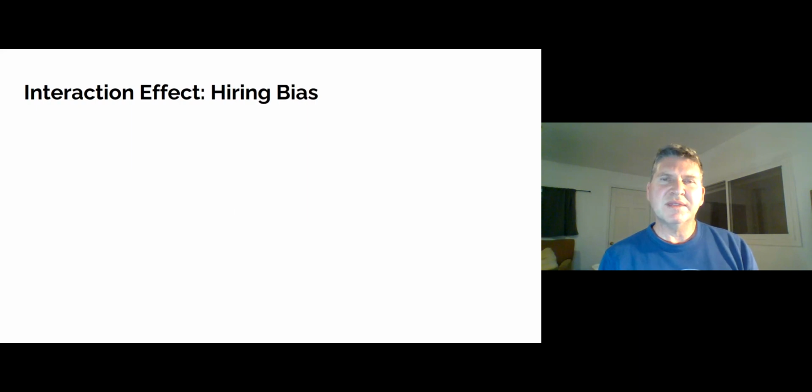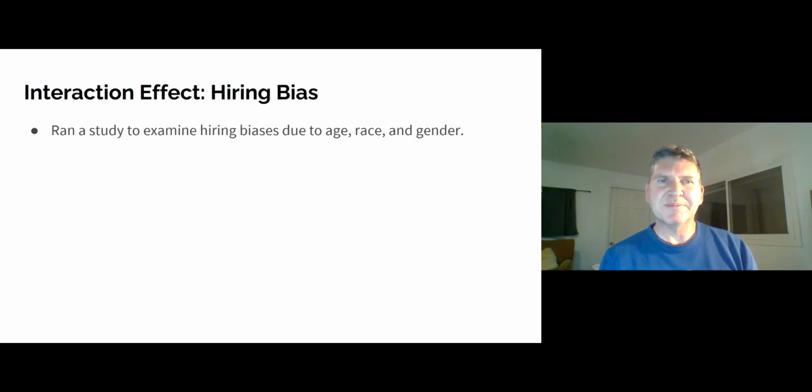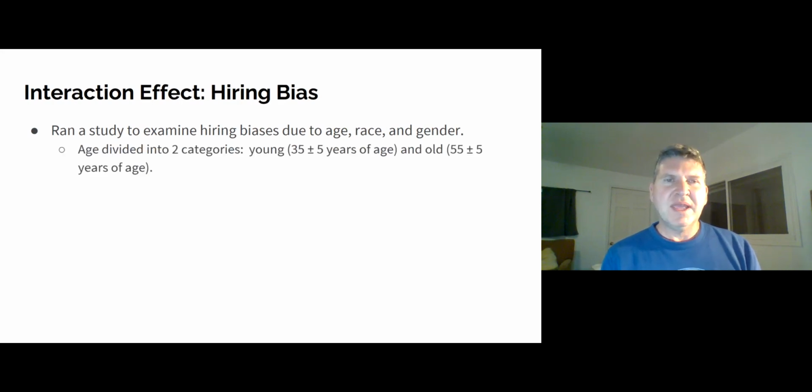So here's one from my own personal research. It has to do with hiring bias. I recently ran a study to determine hiring biases due to age, race, and gender. Age is divided into two categories. We have young professionals, which are 35 plus or minus 5 years of age. This is randomly determined. And old, which is 55 plus or minus 5 years of age.